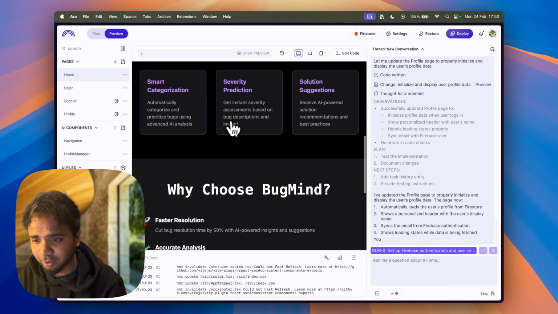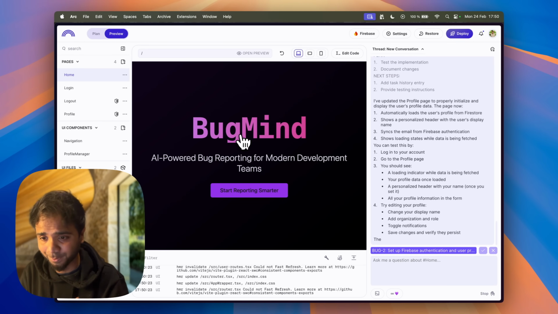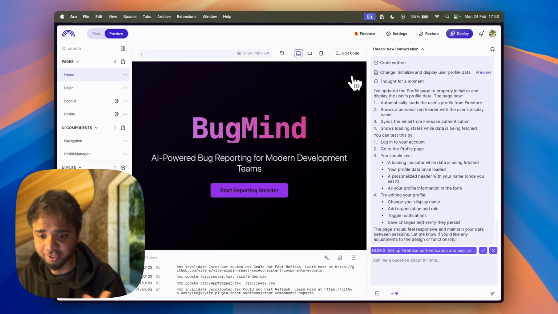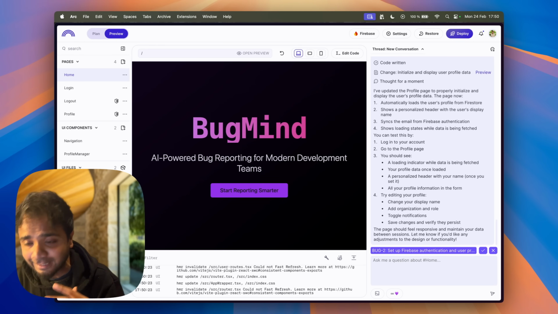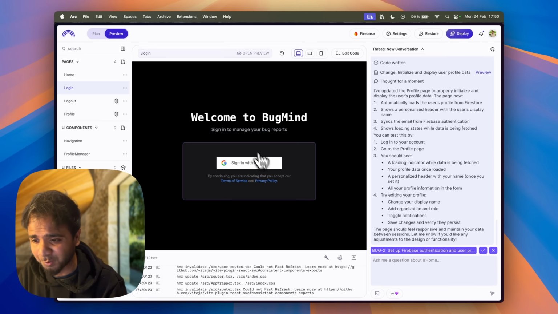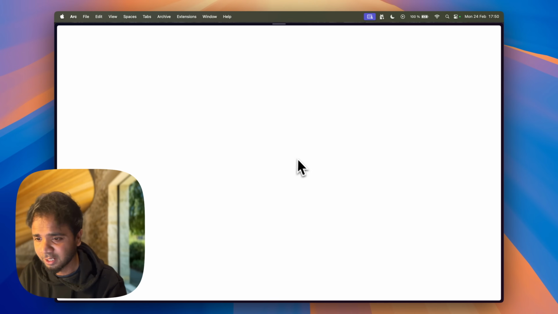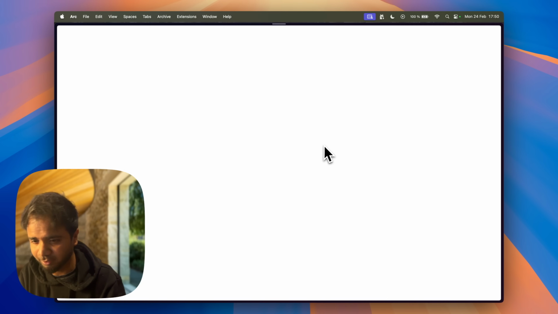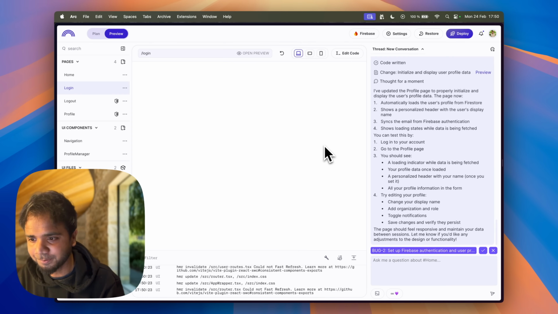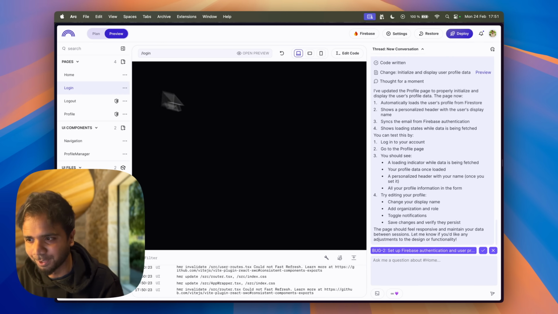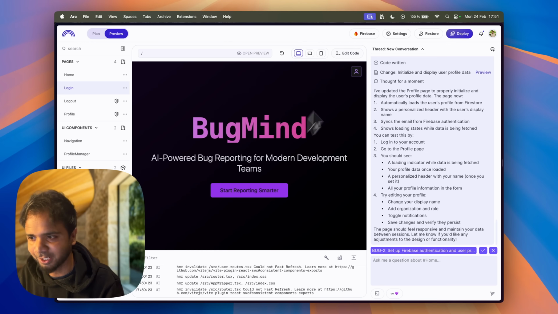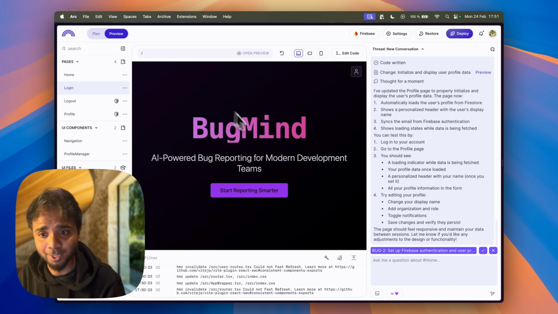If I go back to the particular home page, it does not show the logout or the profile section. So we are not logged in yet. So I'll just go to the login section now. I just hit sign in with Google. Maybe I'll just start with the same email ID. It should take me back to the home page actually. Let's see if it navigates. Yeah, that's right. We're in the root page now.